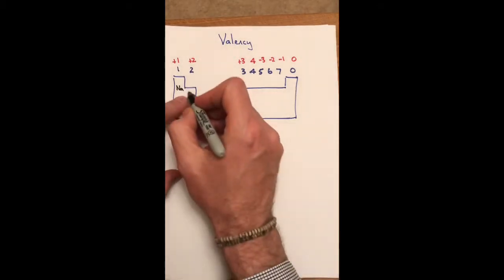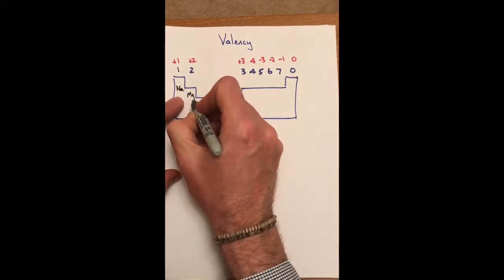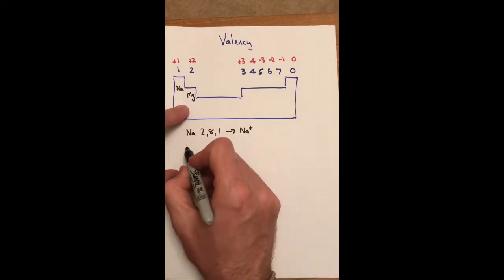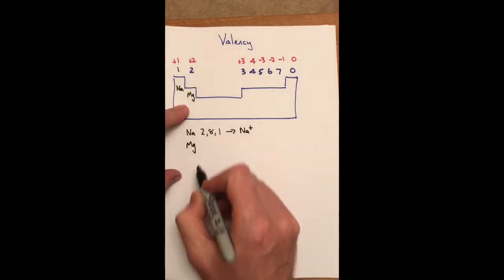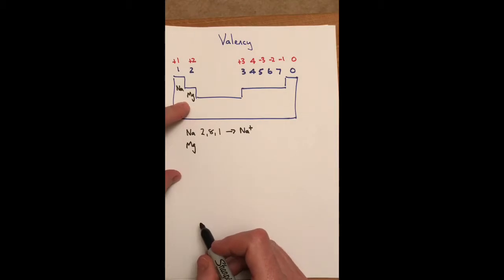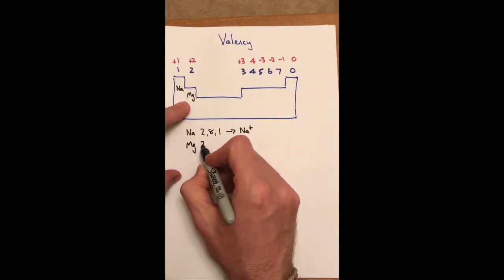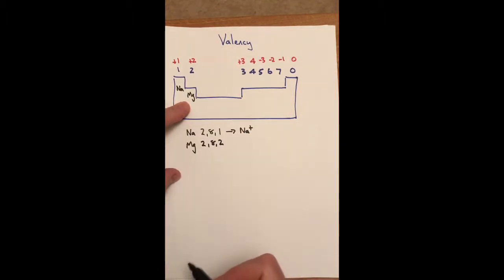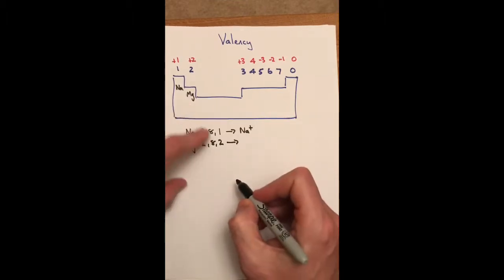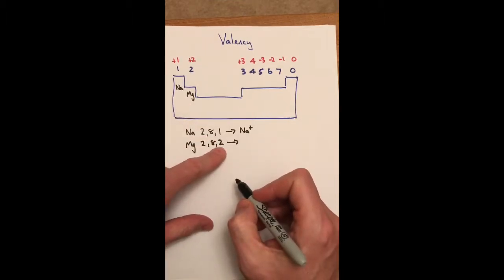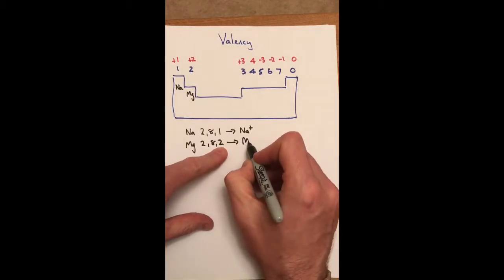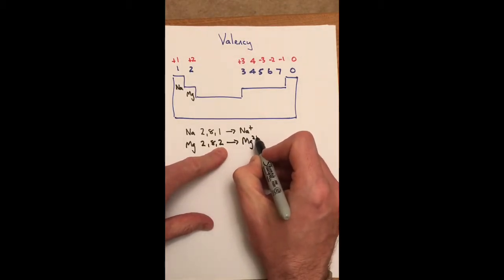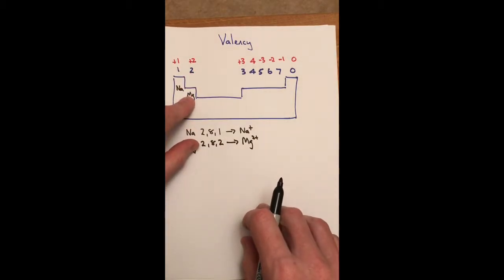If we just do another comparison, let's say we pick in this group, we've got magnesium in group two. Then magnesium has got twelve electrons, its proton number is twelve, so it's got two, eight, two. Again, that's not a stable electron arrangement, so how does that become stable? It becomes stable by losing two. So if you lose two electrons, you lose two negatives, you become positive by two. So in this case, here is my magnesium, it forms a plus two ion.